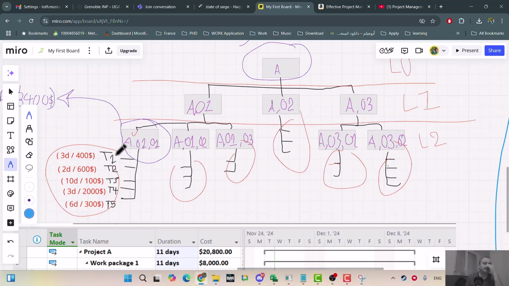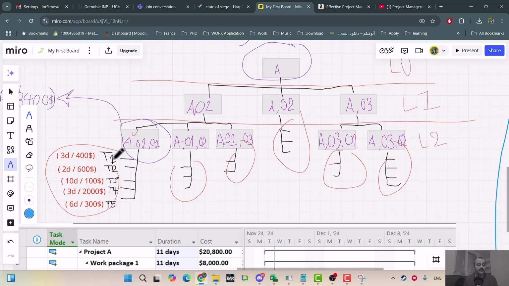For example, for task 1, I'm going to ask the expert: do you need anything from other tasks in this project to start your work, or can you start your work immediately without any dependency on other tasks? He may say, okay, first you need to finish task 3 because task 3 has some deliverables that I need in the beginning of my work to start my work.